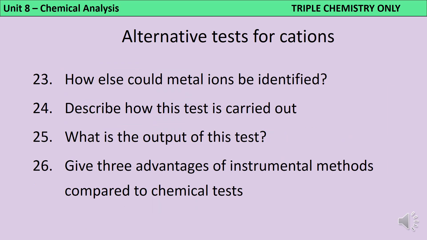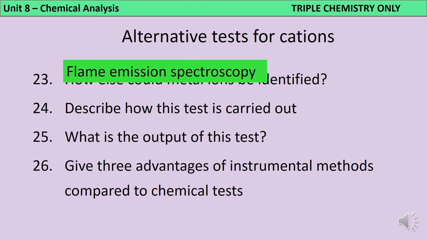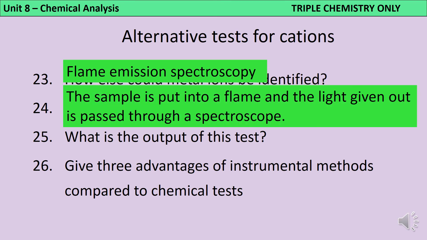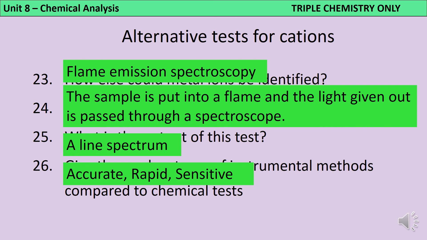If you have a mixture of ions and cannot use flame tests, then instead you could use flame emission spectroscopy. In this test, the sample is still passed through a flame, but then the light that comes out is passed through a spectroscope, and this gives a read-out that is called a line spectrum. Three advantages of an instrumental method like this are that they are accurate — giving an answer very close to the true value — they're rapid, so they work very quickly, and they're sensitive, so they can identify very, very small concentrations of a substance.